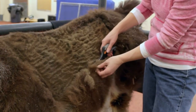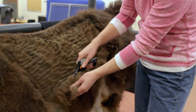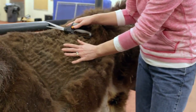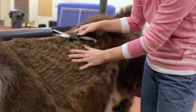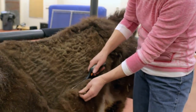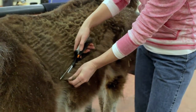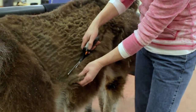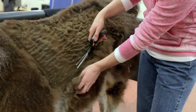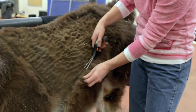I like to shear, typically going the same direction, but really in the end, give your animal a week or two and you won't even be able to see any of these bumps or the unevenness. So it really doesn't matter what it looks like as long as you get the fleece off of the animal. That's going to help keep them healthy, and when you have healthy animals, you have so many fewer problems. As you shear, in your mind, think about trying to leave 1/8 to 1/4 of an inch of fleece. That's about perfect with hand shears, and that's very doable. You don't need to get right down to their skin. They don't have to look like they've been shaved necessarily. They just need to have short hair.